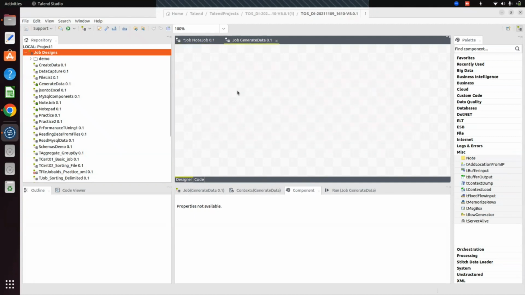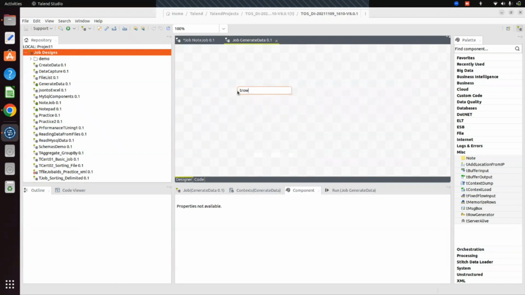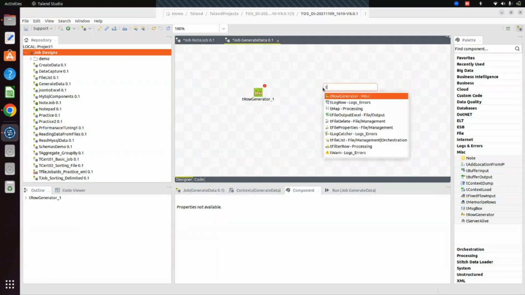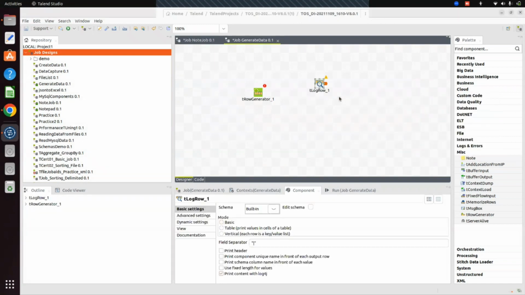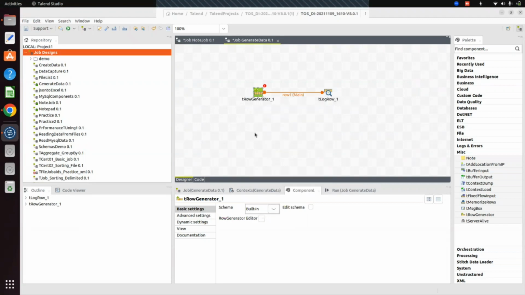Okay, first I'll create the tRowGenerator. Before going to that, I'll use tLogRow. First I'll show the data, then later I'll push it to the DB. So I'll connect it to this one.